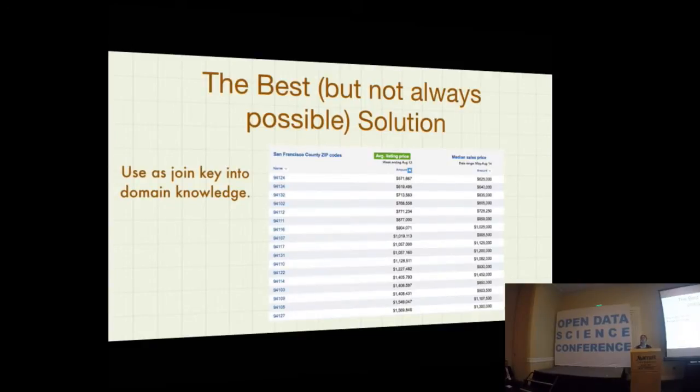So, for example, if we have a problem where we're trying to predict the sale price of houses on the market, and one of the variables we have is zip code, what we'd really like to do is use that zip code to look up, maybe from an external data source, what the median home price or the average home price is in that zip code, and use that value of average home price in your model instead of the zip code. And that's the best thing to do, but it isn't always possible in all situations. So what I'm going to talk about are things that you can do when you can't actually use the categorical variable as a join code.